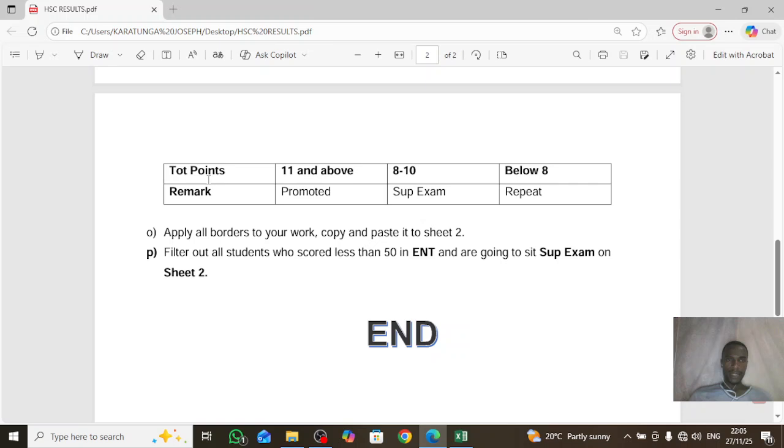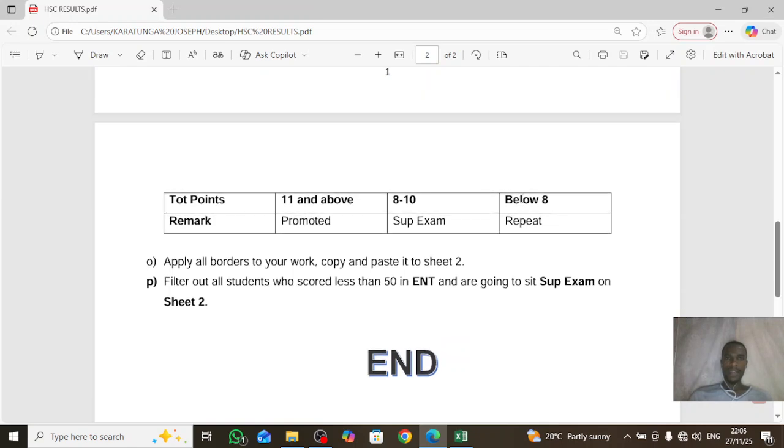I can see total points and remarks. Those with total points 11 and above should be promoted. Those with 8 to 10, the remark is super exam. Then below 8 points, he should repeat.